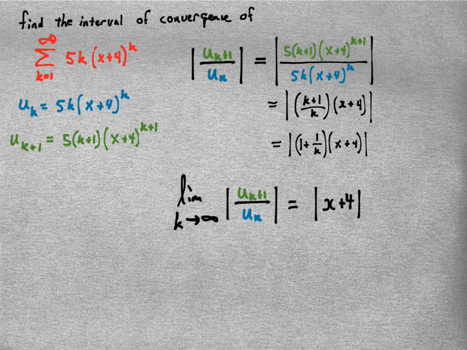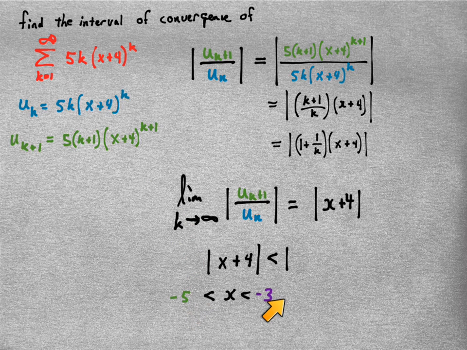In order for this to converge then, our common ratio, the r value that produces this series, has to be less than 1. So, when does that happen? Well, if the absolute value of x plus 4 is less than 1, then x is between -5 and -3. So here we can see the radius of convergence is 1, and we could be 1 above or below within that band and have a convergent series here.